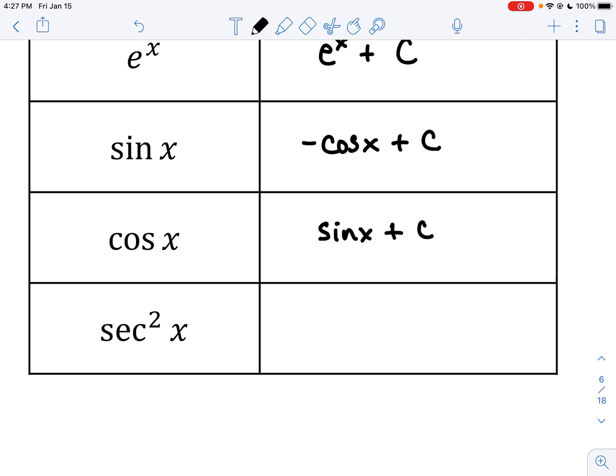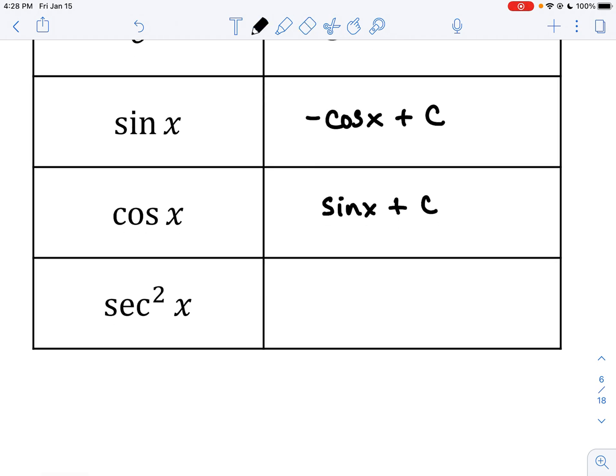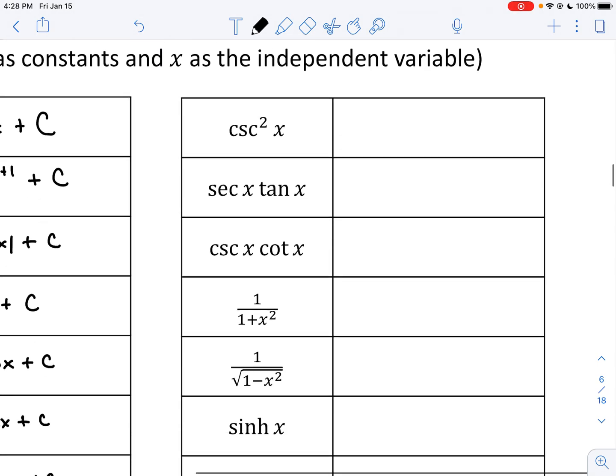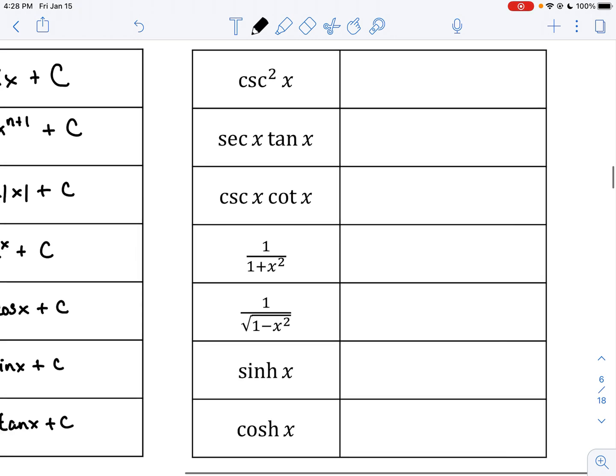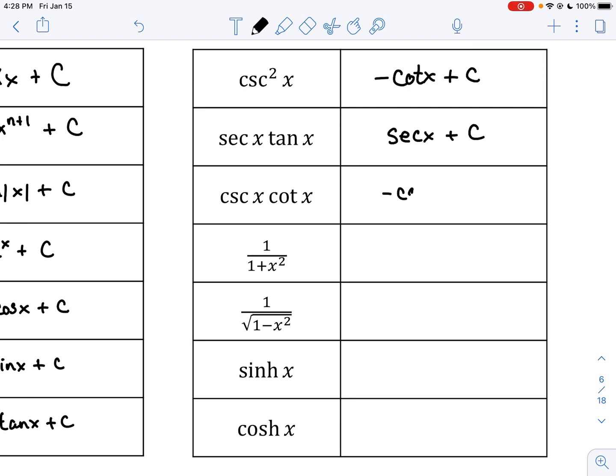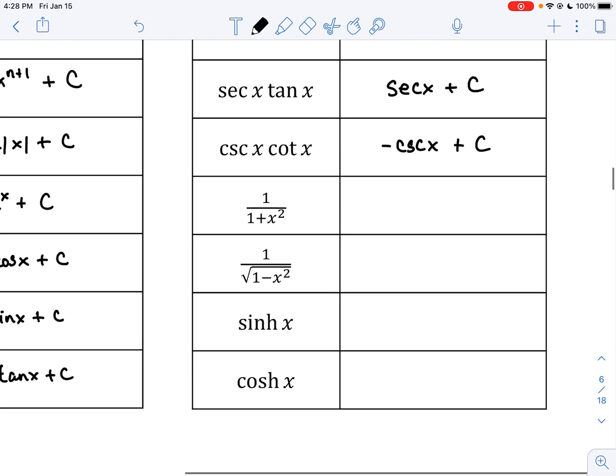It's extremely easy to get the sign in the wrong place, because students often early on will get derivatives and antiderivatives of sine and cosine mixed up. Antiderivative of secant squared is just tangent, plus c. Over the other table, you'll notice these are all just the reverses of the derivative table we did earlier. The antiderivative of cosecant squared is cotangent, but we'll need a negative in front of that so that the sign comes out correct. Antiderivative of secant tangent is secant of x, plus a constant. Antiderivative of cosecant cotangent is negative cosecant of x, plus a constant.